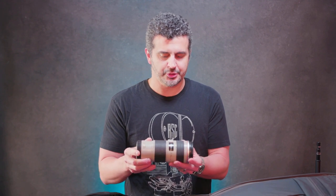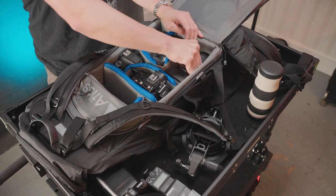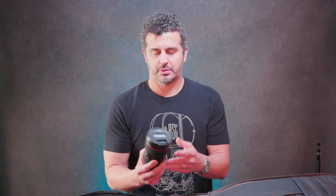In here, we have a 70-200mm f4. Not as good in low light or as fast as the 2.8, obviously, but a lot smaller. I find myself using this quite a bit and don't miss the 2.8 speed — image-stabilized, same range. We've also got a 24-70mm f2.8 version 2, so now we've got coverage from 24 all the way to 200, covering all your medium wide to long focal lengths. I actually don't have a super-wide in here, though there's probably room — I just don't shoot that wide that often.